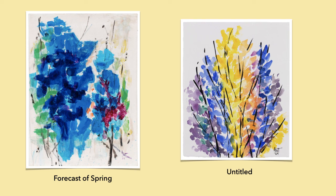Here are two more of Alma's works. They look similar to me. Most of the time, Alma used acrylic paints, but she would also use watercolors. These two are watercolors. She loved to explore colors found in trees, flowers, gardens, and other things in nature. What feelings do you have when you look at her work? Do you see colors? Can you find some shapes? I see some dark lines. Do you?